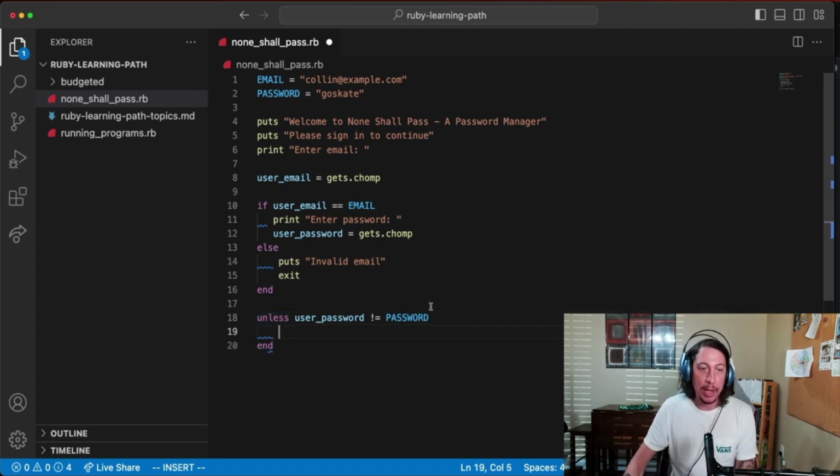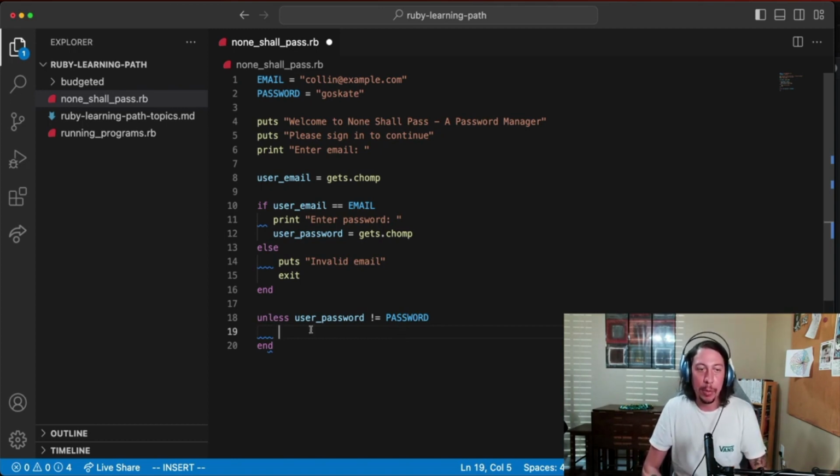So unless will always run the code that is written inside of it unless this condition returns true. So unless the user-supplied password is not equal to the main password up here, go ahead and run the code within the body of this conditional.